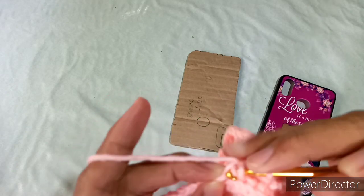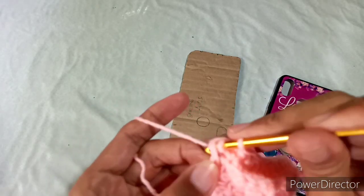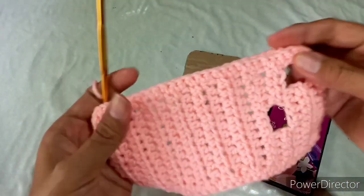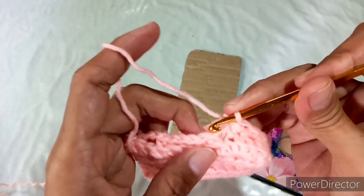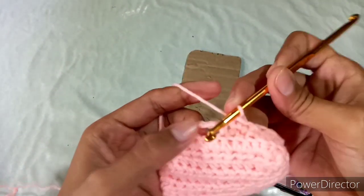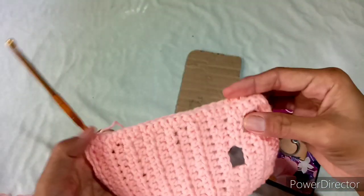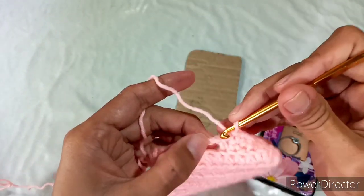The background that you heard is from the radio, because my father listened to some news on the radio. Okay, repeat the process on what we did previously, and then just follow what I did in this tutorial so that you will be guided for making this phone case.